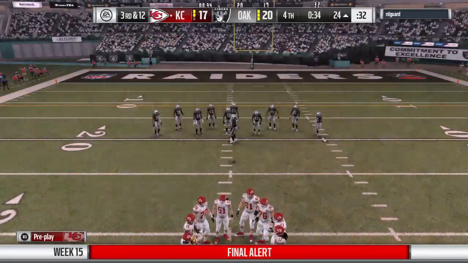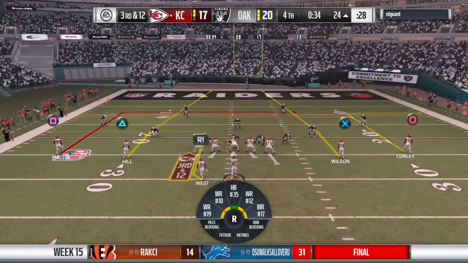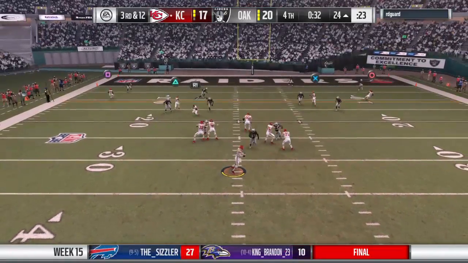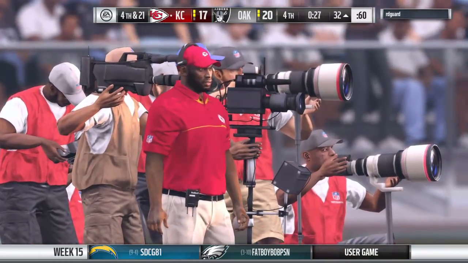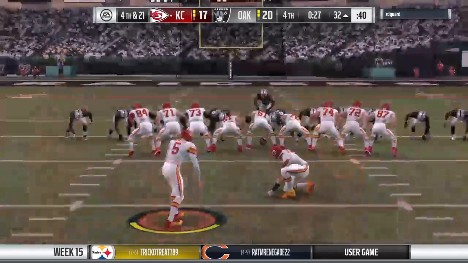Tremendous field position there and a perfect time to do exactly what they did. Take a shot at the end zone. And they went for the big play, just unable to complete it. He'll look to throw. And he can't get a throw away. He's taken down. Gerald McCoy. He's the one to get him, and that's sack number 7 for him on the year.